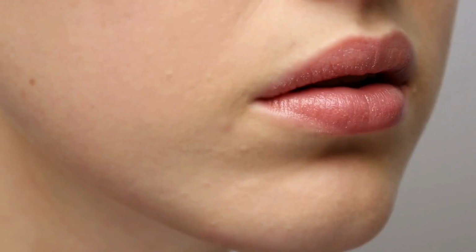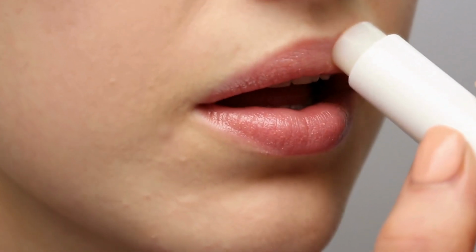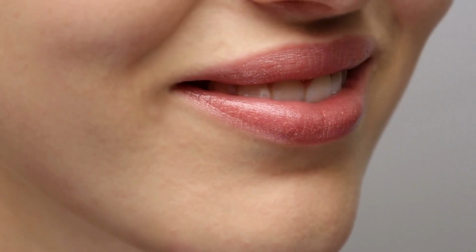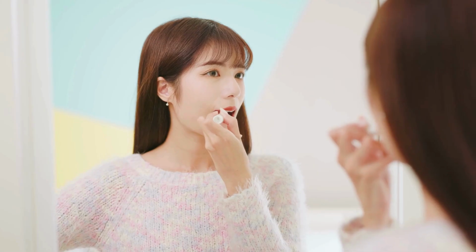Achieving pink lips naturally is not just about appearance, it's about taking care of your lips' health. Remember to stay hydrated, protect your lips from the sun, and avoid habits like smoking that can darken your lips. Use the right cosmetic ingredients and try out these DIY remedies for the perfect pink pout.